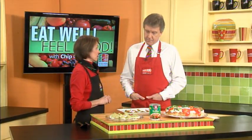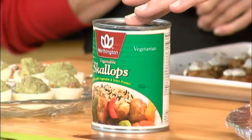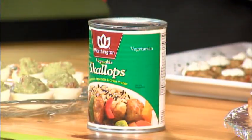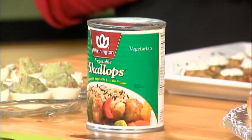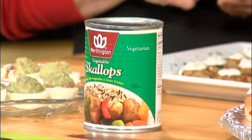I've got a secret ingredient here. And that would be? Well, first of all, let me say there's no crab meat in this dish. You're kidding — no crab meat. Isn't that fabulous? It tastes exactly like it. What we've used here is a product made by Worthington — vegetable scallops. It's a plant source of protein. The manager at Village Market shared this recipe. He told me it was fabulous. I had to put it to the taste test, and guess what? It passed.